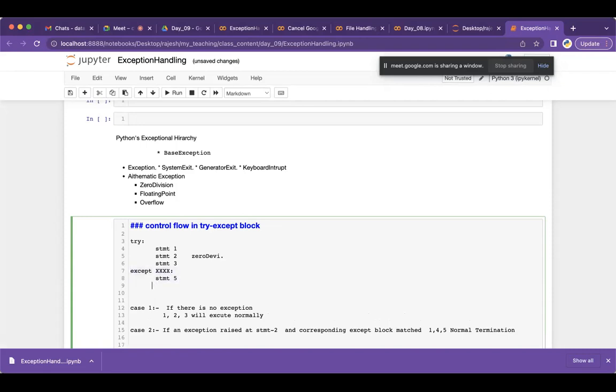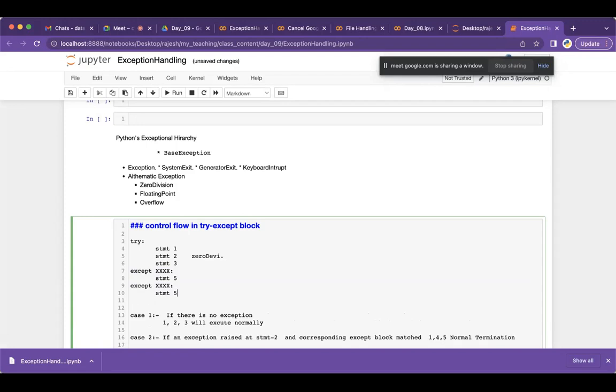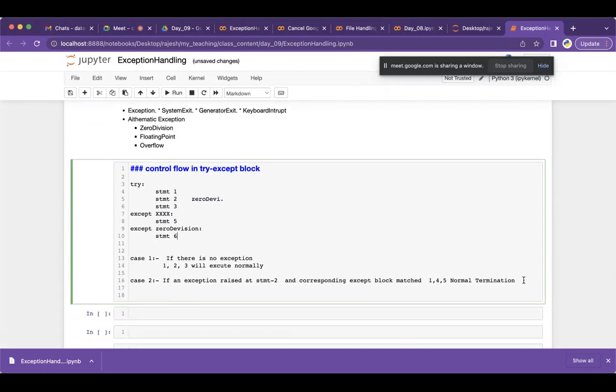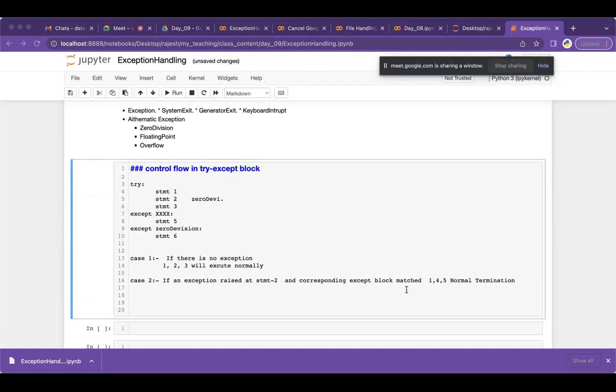So if there is a zero division exception block, then you can type ZeroDivisionError here, so this line will not execute. Instead, statement number 6 will get executed, and 1 and 3 will execute normally. That makes sense. Case 3, I can show you practically as well, don't worry.